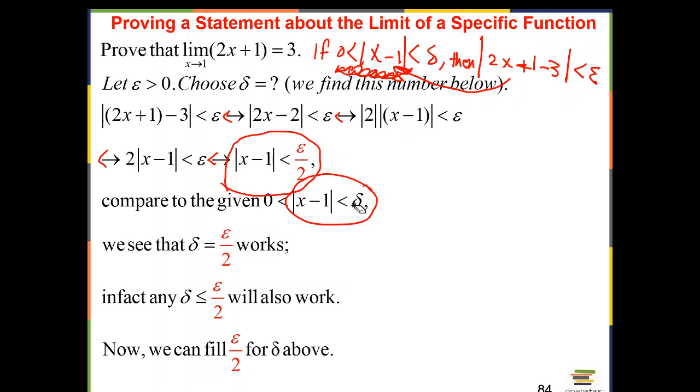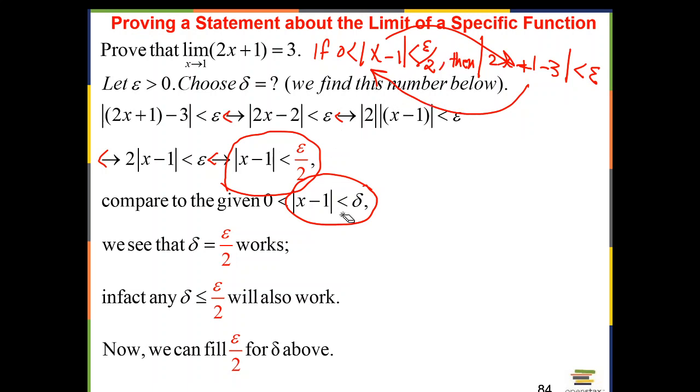And you see that if you let delta be epsilon over 2, so if I start with this idea, if I put epsilon over 2 here, then I can get this. Why? Because remember what we just did. We started with this and we got that. And every step is a two-way step. Every step I took is a two-way path that I can go back. So if I can go backwards this way, then I can go forward this way and get this too, right?